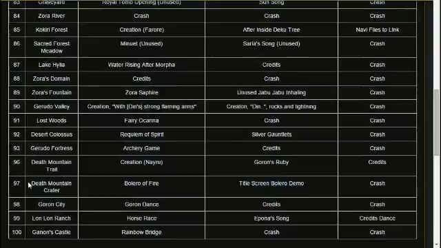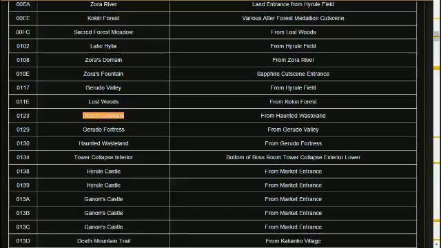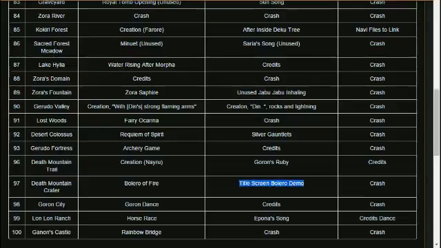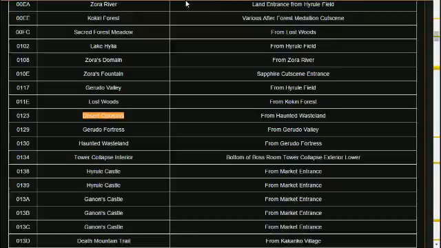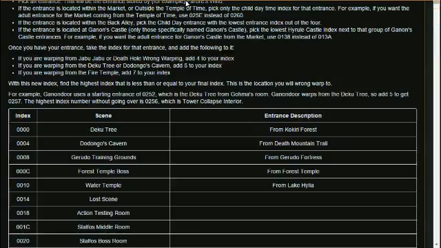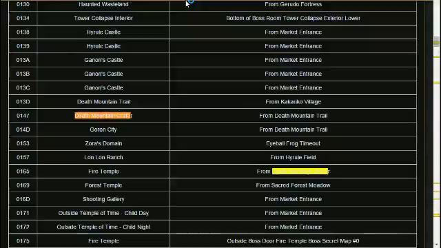You're going to first look at the far left. It's going to tell you where you need to warp into. So you know that's the location that you're going to warp to in order to load this specific cutscene. You're going to go to your entrance table, which is another index on ZSR. Both of these are on ZSR. You're going to go and find that location. So the location is Death Mountain Crater. You're going to Control F and type in Death Mountain Crater.